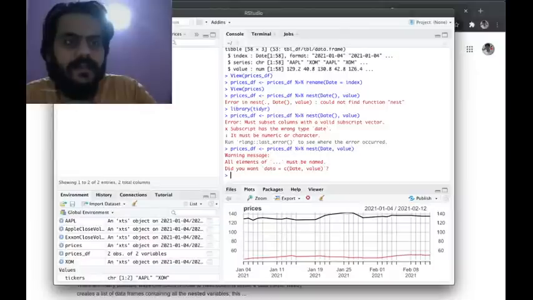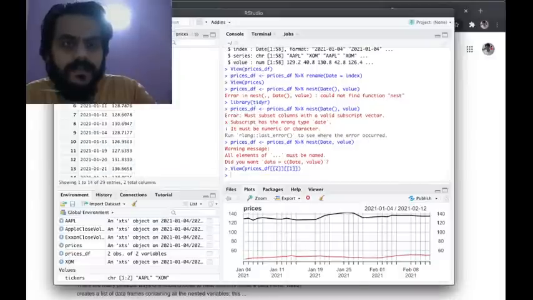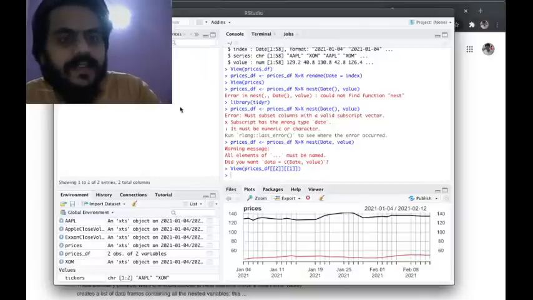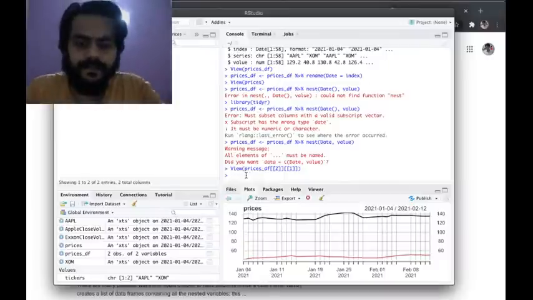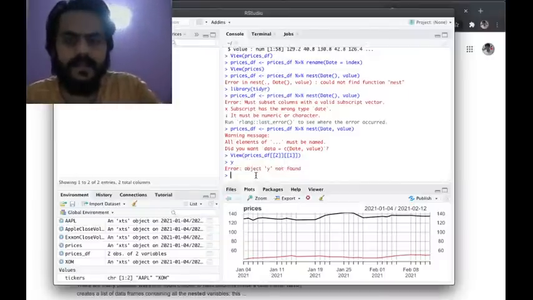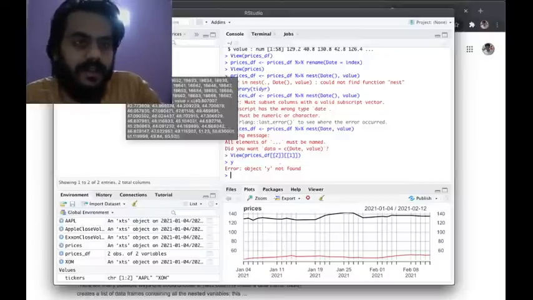Apple has two variables, Exxon has two variables. Date, value. Yeah, this is the thing which we want. Yes, great. Oh, it asked me a question and gave the answer and it's giving error. Anyway, our job is done now.